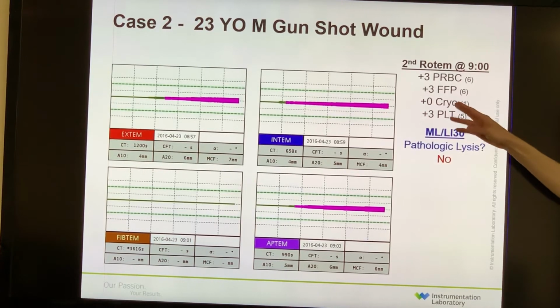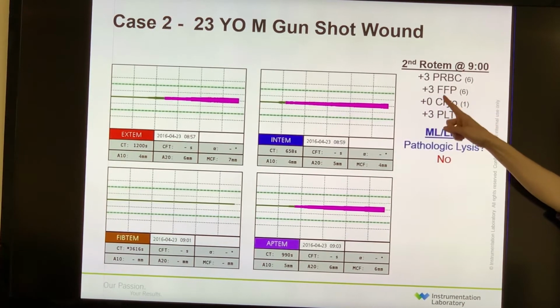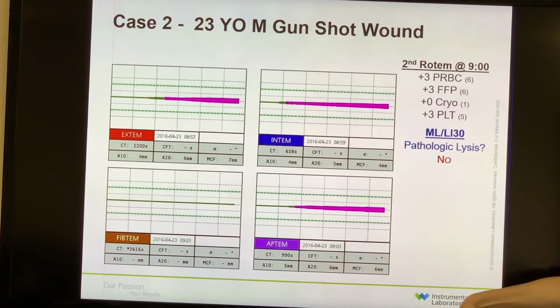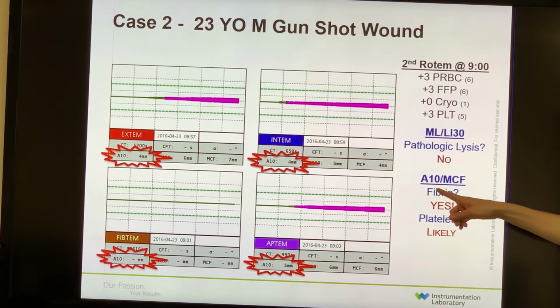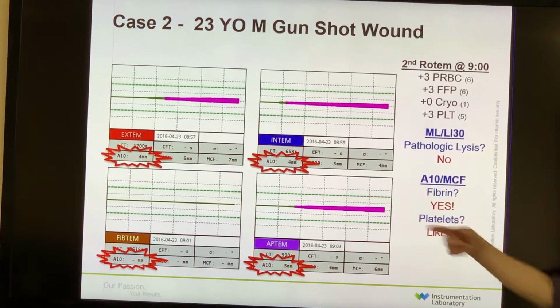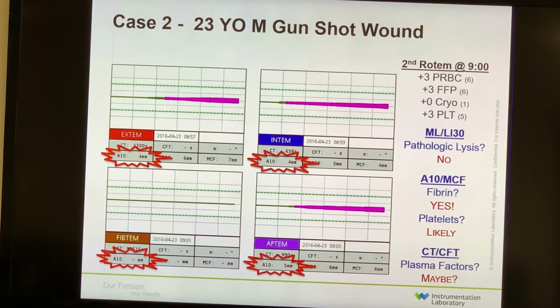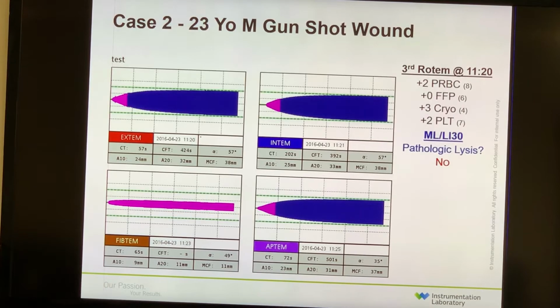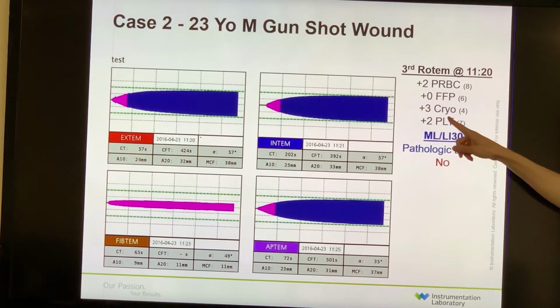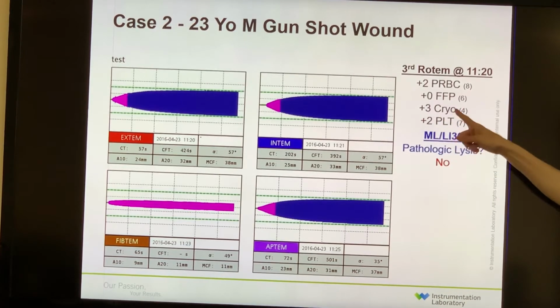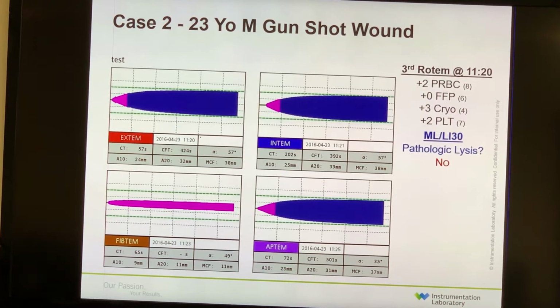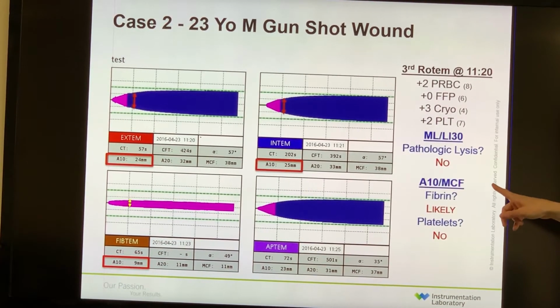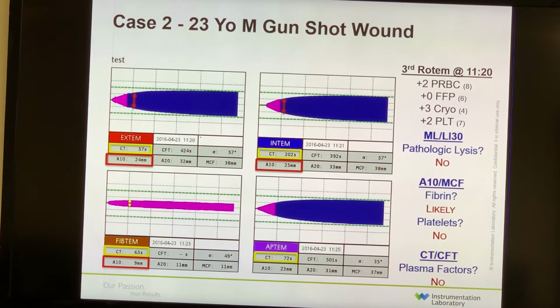So here, 4.5 hours later, they gave 3 more FFP, 3 more red blood cells, 3 more platelets, no more cryo. Better, worse? Worse. And you can see, and you set me up for this too, you can see the CT's extended, right? So finally, 2.5 hours later, it looks like they've exited their MTP, and given cryo and platelets, no more FFP, and it's still bullet shaped, but it's obviously significantly improved, right? And the CTs did come right back into line without the additional FFP. You have a question? No, okay.